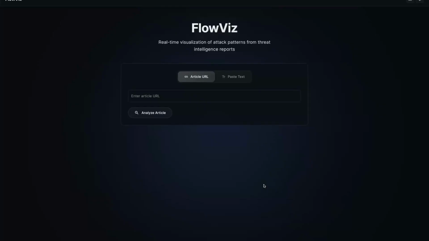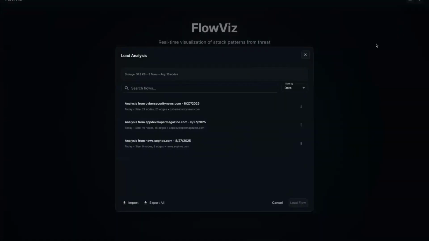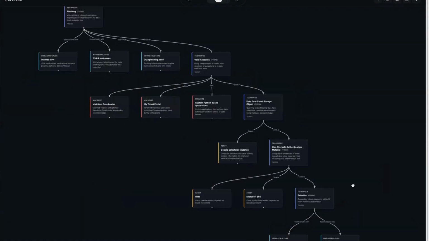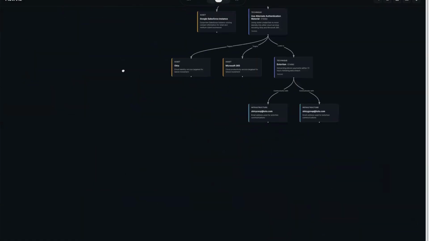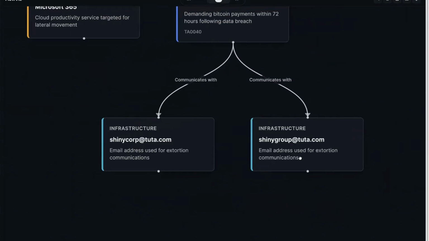Is there an IOC view layer to see how the IOCs are linked, as opposed to the TTP headings? Nope, you get the graph the way it is. If there are IOCs, they're displayed as infrastructure nodes. Adding filters is a really interesting idea. Can you show what an IOC node looks like? Yeah, here's an example. It's not a traditional IOC, but IPs would also be shown like this.